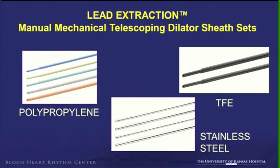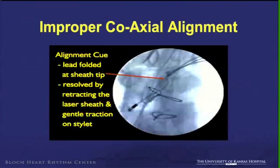Now, when I started doing lead extractions 20 plus years ago, you had some inferior tools, and from above you had various types of plastic and stainless steel sheaths, and you'd work those down mechanically and break up the scar tissue. I would tell you that I think it's probably the safest way to get leads out, but it can take a lot of work, and you can't break through some scar tissue with these tools. It's simply the scar tissue is too tough. And so over time, we have developed powered tools.